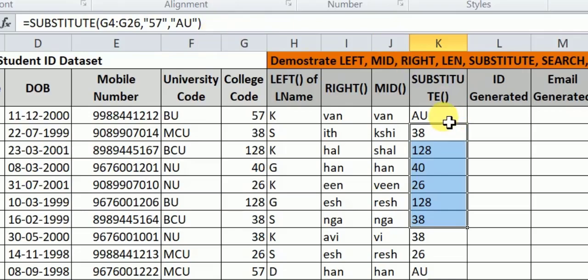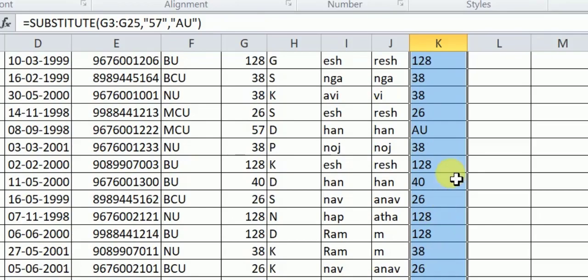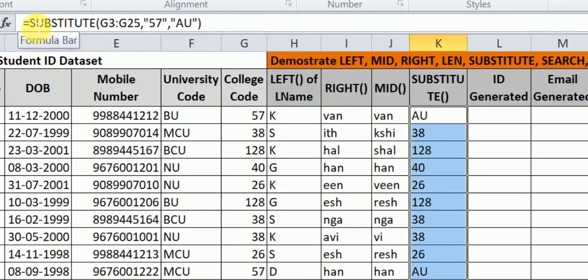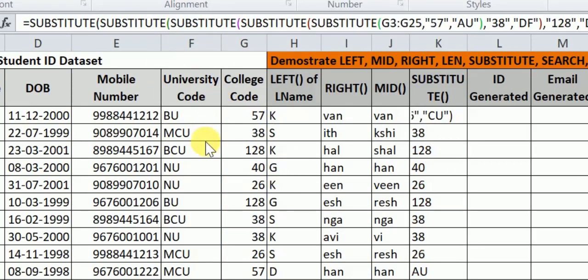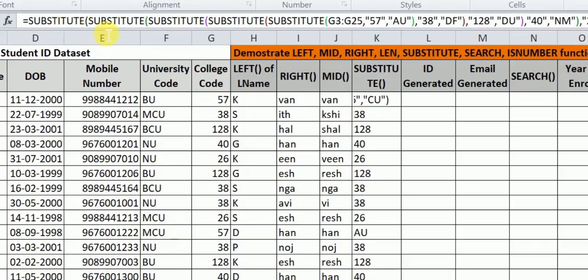So what we will do now is, let it be in a selection mode. We will include one more substitute function. Finally, as we have 5 different college codes, we have to replace 5 different new values. So I'm nesting 5 substitute functions.